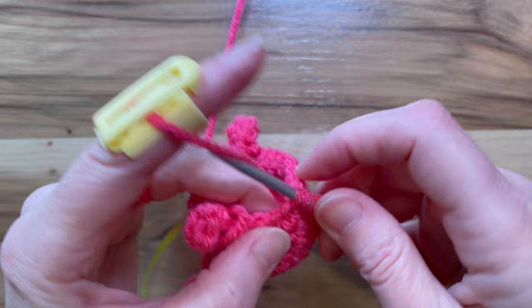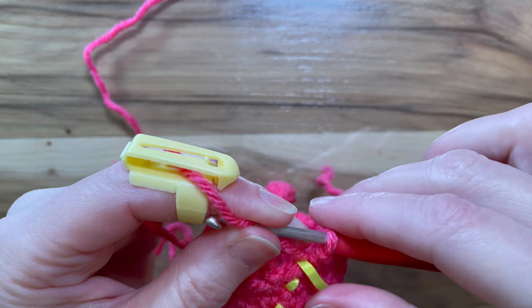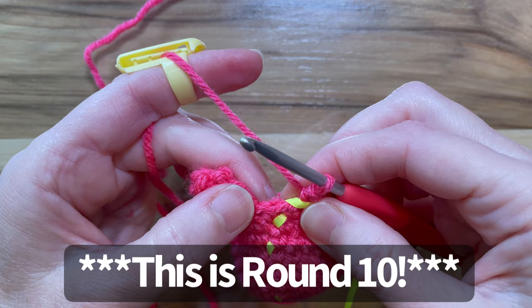One, two, three, four, five, six, seven, eight, nine, ten, eleven. Now for round 9, we're going to place 24 single crochets, but we're going to do it a little different.